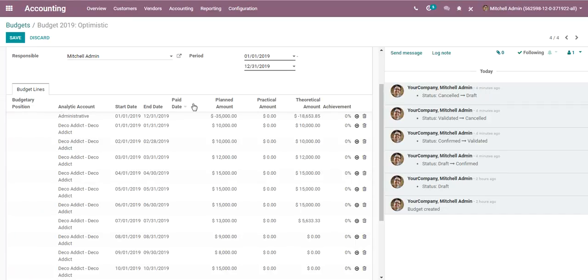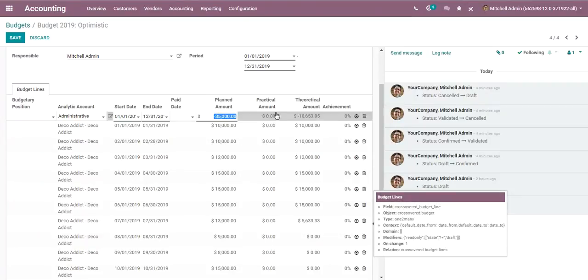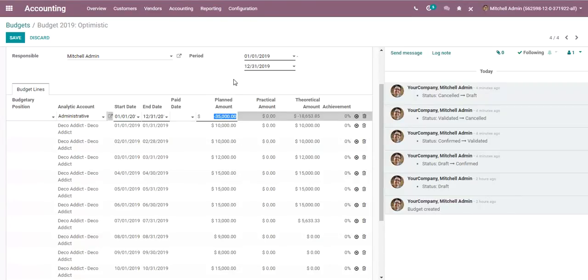And I'm going to count all of those. And if I ever have something that respects those conditions, then my practical amount is going to change. So it's the practical amount that is going to represent the sum of all the debits and credits that I'm going to have on those particular journal items. And then finally, we have the theoretical amount and the achievement.